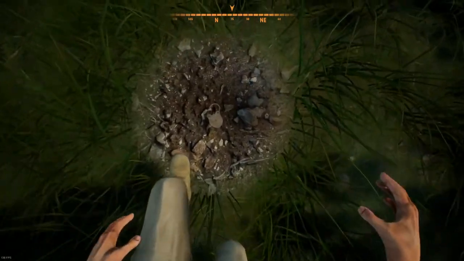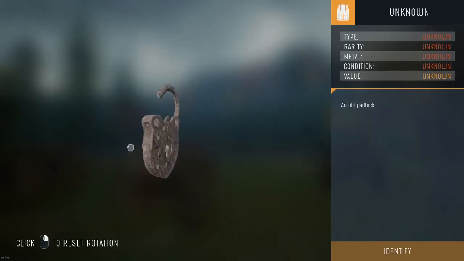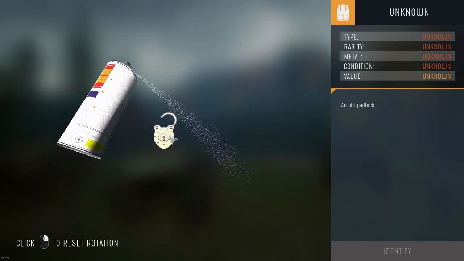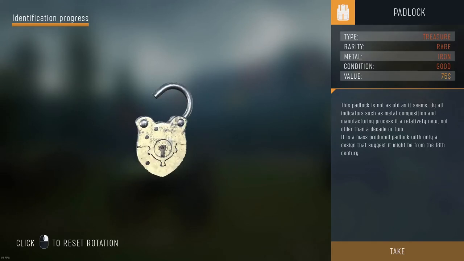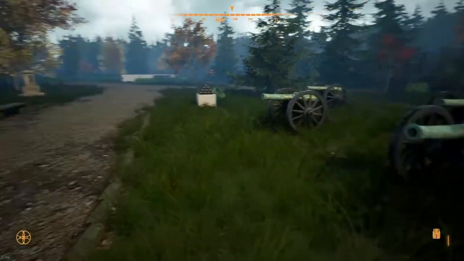Oh, it's a padlock. Okay. Oh, that looks quite an old padlock. Well, it does say old padlock, I suppose. Good condition, made of iron. Okay, so this padlock is not as old as it seems. By all indicators, such as the metal composition and the manufacturing process, it's relatively new. It is a mass-produced padlock with only a design that suggests it might be from the 18th century. Oh, so... worth nothing.